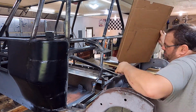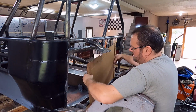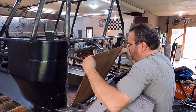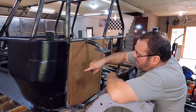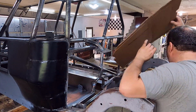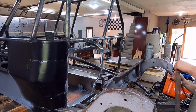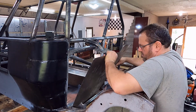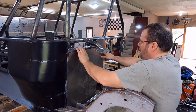So here's how we did this. We took a piece of cardboard. I've already done this just to save time. We took a piece of cardboard and we trimmed until we had it figured out. And then we turned around and transferred it to a piece of 20 gauge. And we got it here, trimmed all the way around, and it's ready to go.